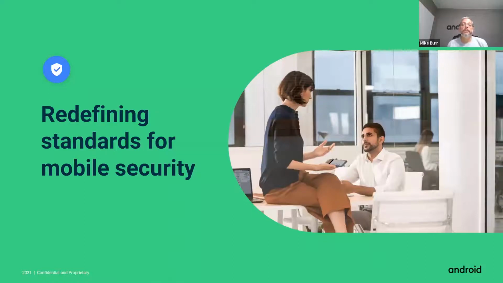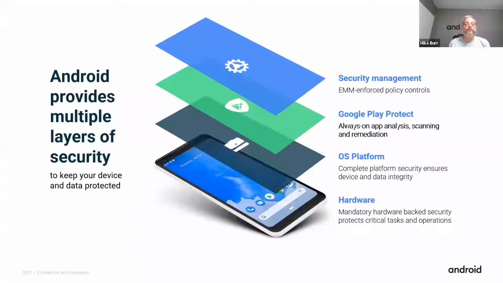So now we're going to kind of switch gears. So that was a very quick overview of Android Enterprise. There's a lot more to it. You can go to android.com/enterprise to learn more about the actual APIs and the services and features that are in there to help you manage and migrate to Android as your platform with those devices. But we're going to switch gears now into a little bit more about security because we don't want to use devices if they're not secure. So let's go ahead and go to the next slide and we'll start unpacking those.